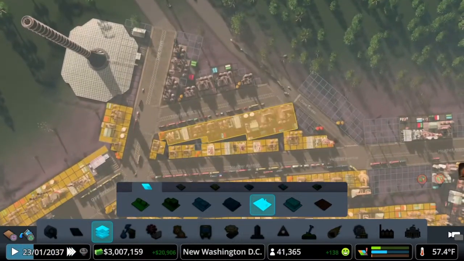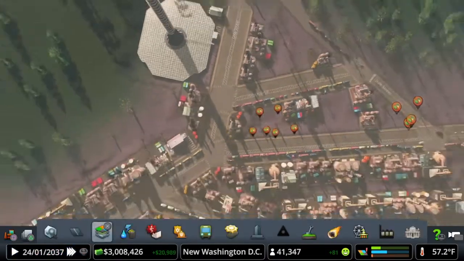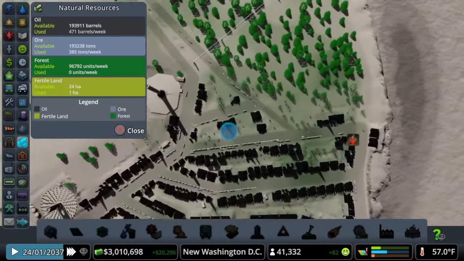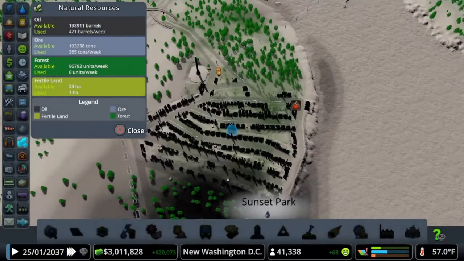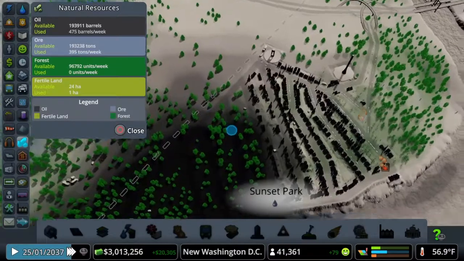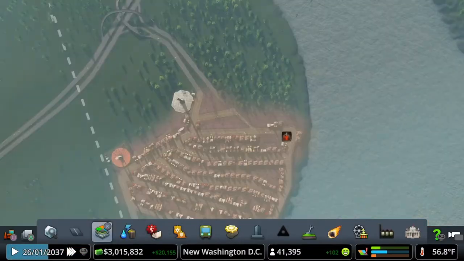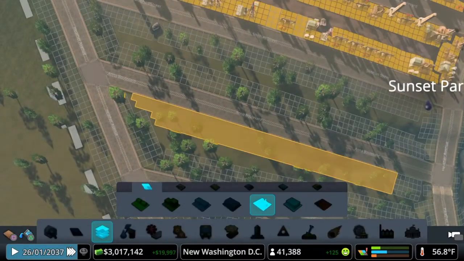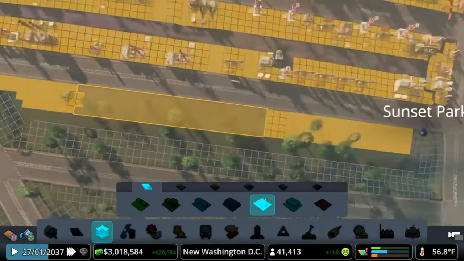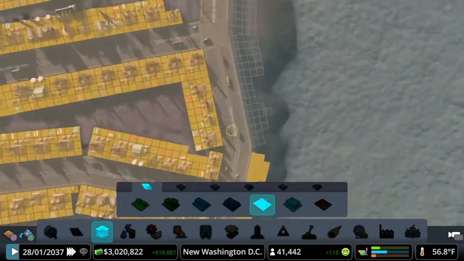Alright, and if we go to our info views, I will show you the natural resources are already completely depleted in this area. Let's go ahead and go down to this. There are no natural resources at all up here. All the oil is down here. There's just still businesses thriving. They will ship in oil if they have to. And let's give these guys new jobs. Strip all the stuff out.